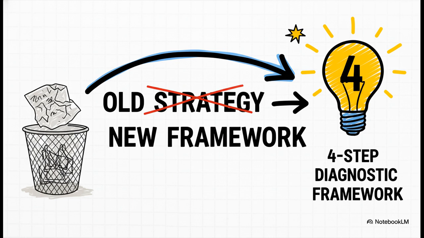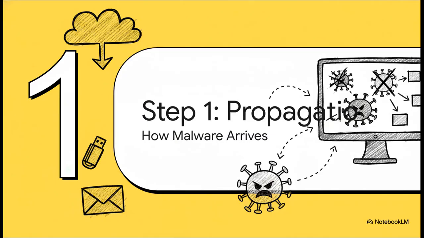We're going to use a super simple 4-step diagnostic framework, and this is what's going to shift you from asking, what is it, to the much more powerful question, what does it do? And that, right there, is the key to breaking down any malware problem you'll see. Okay, step 1. And honestly, this is probably the most important one. How did the malware get onto the system in the first place? We call this propagation. And you have to get this right because if you get this step wrong, your entire analysis is going to be way off. Seriously, almost every single mistake on an exam question about malware starts right here.